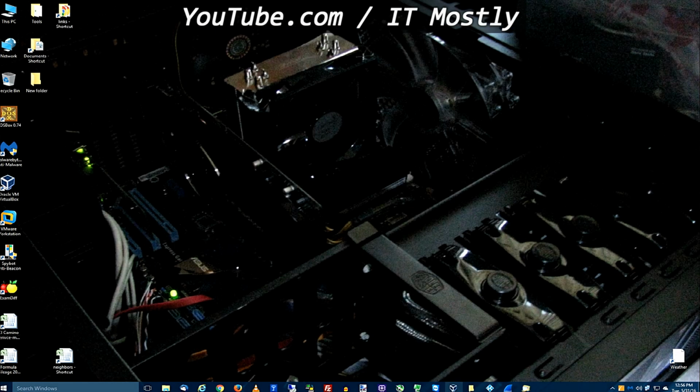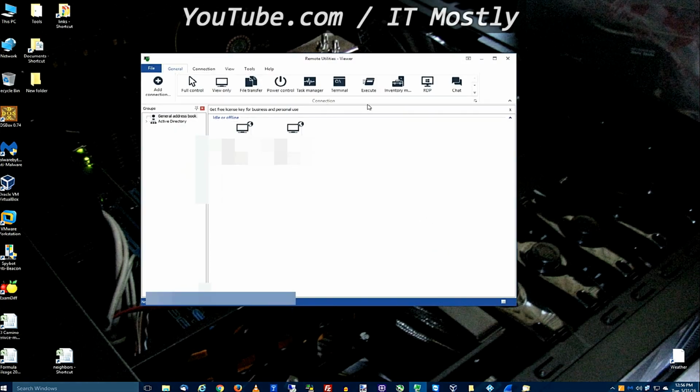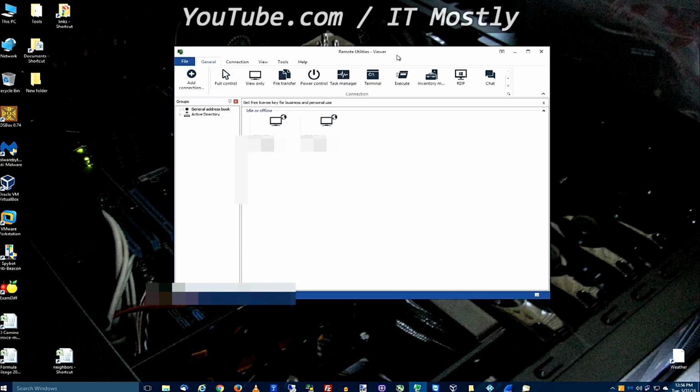So we're going to go ahead, and we're going to go into Remote Utilities, and I'll show you. And there's stuff blurred out here because I don't need you guys trying to hack into my clients. But you see, it's a pretty simple interface. You can do view only, or you can do a file transfer. You get all the same stuff. Power control, I wouldn't play with power control, but you have it. You could do RDPs from here if you don't want to use their services.